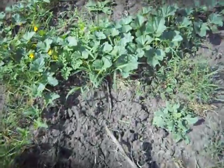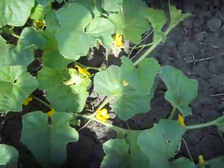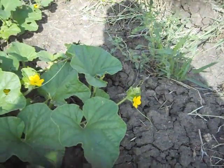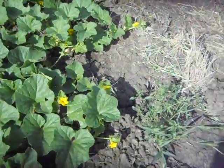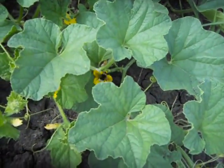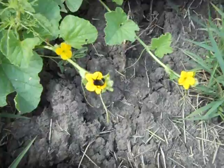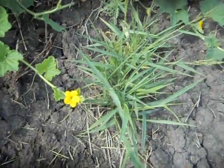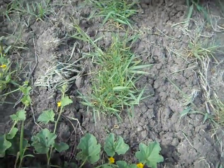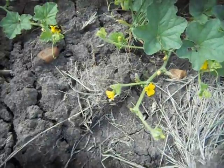Sometimes I prefer growing melons in the drier part of the season so that I don't have the issue of over watering, which affects the flavor of your melons. So I think a little on the drier side at the right times is better for flavor. We had a period this year of excessive rainfall during the spring melon production time, and the flavor wasn't any good on the melons.